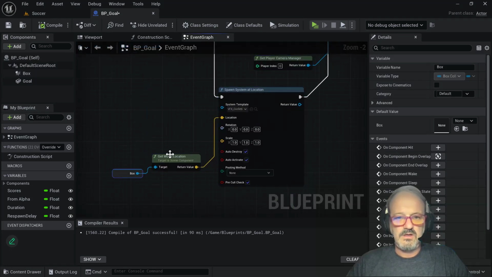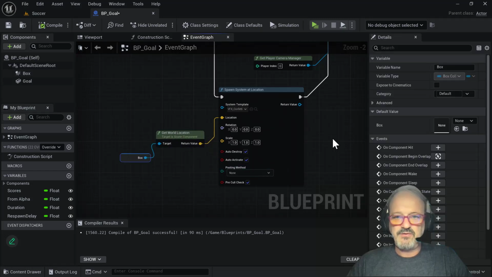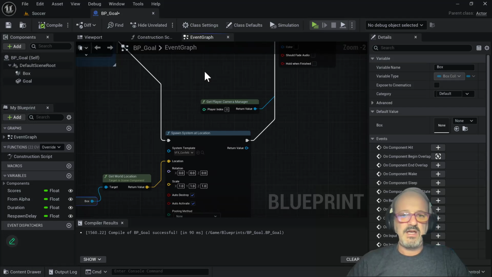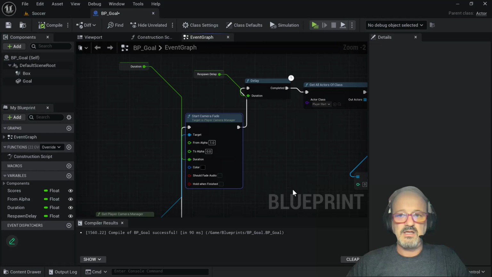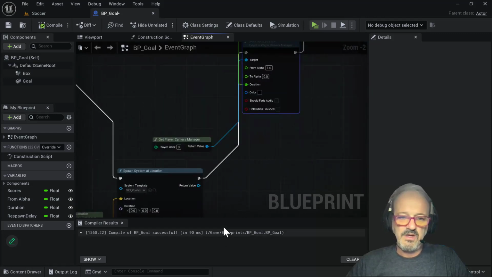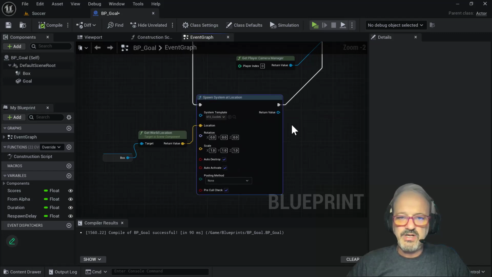Okay. All right, so this is where we're spawning our effect. Remember, we did the confetti last time. And then after it does that, it goes into the camera fade, which we just made, and then the camera fade goes to the respawn. So I could say, you know what, I'm pretty happy with this. I don't think that I'm going to need to change this, and I don't need to see all of this.